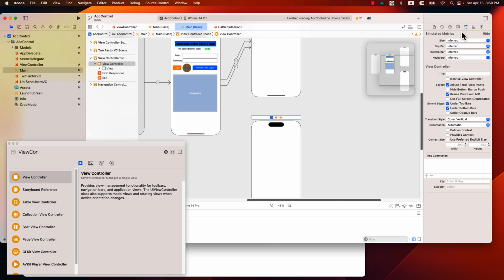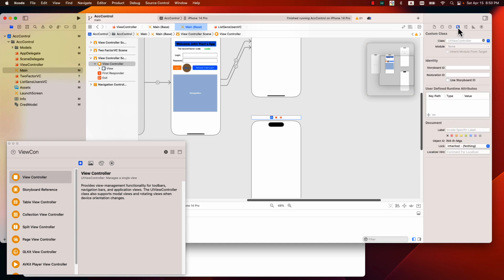So if we come here, by clicking this, if the Swift file for this view controller is ready to appear here, then you need to connect. This is the view, and this is the code behind. So we'll be able to see here.